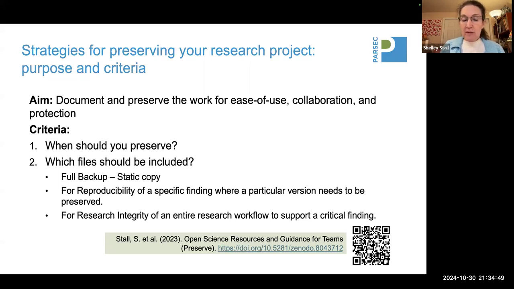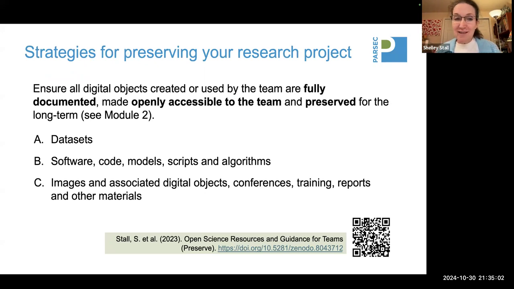The QR code at the bottom is for a checklist that has all of the preservation information in it that we're covering in these slides, and it's a good material to take a look at and use as a checklist. The content should be quite similar to what you're seeing in these slides. So what are the strategies? When you're looking at particular research objects and you want them to be fully documented, the approach to them is different, of course. Data is documented differently than software, that's different than images, and what's preserved. So we're going to talk about each of these in a separate slide. So I'm going to keep moving.